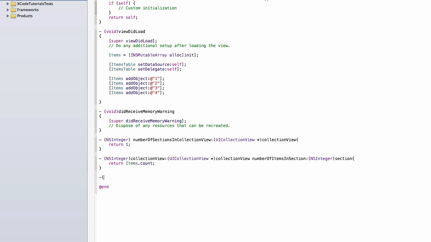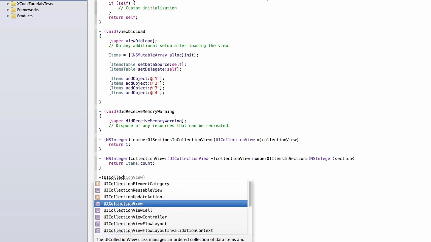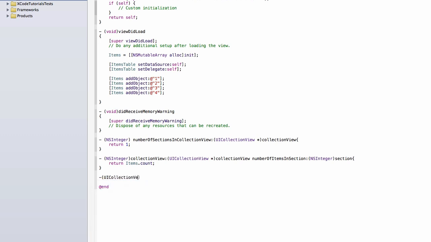And finally, we're going to need the UICollectionViewCell that we are going to return at the index path, and we need to set this up.